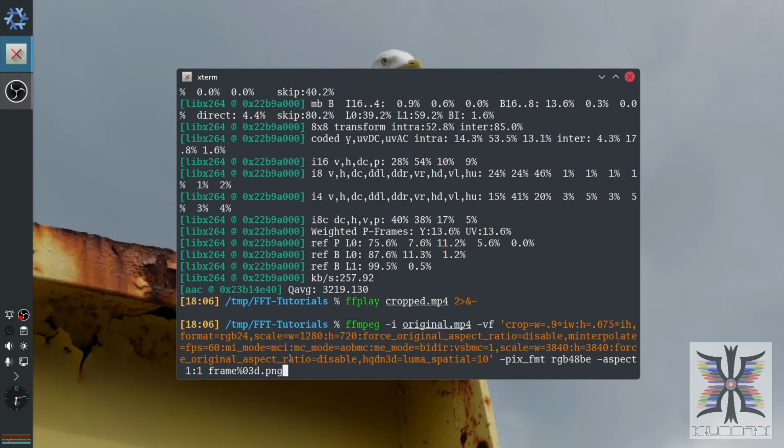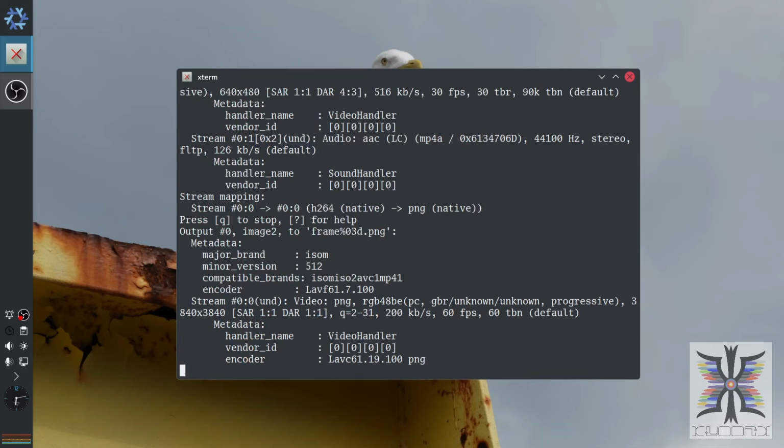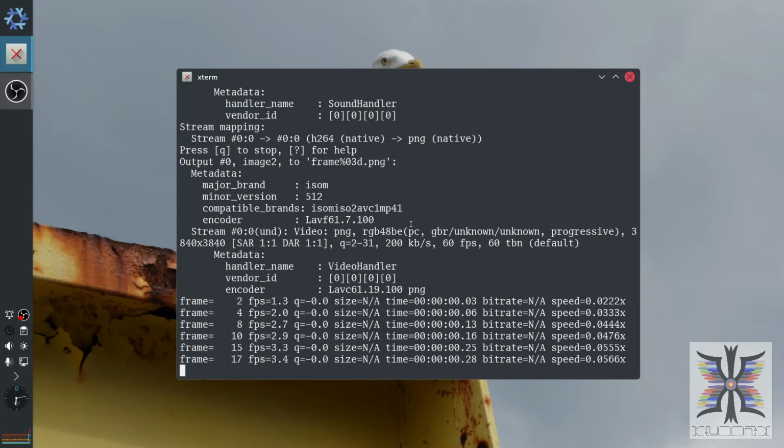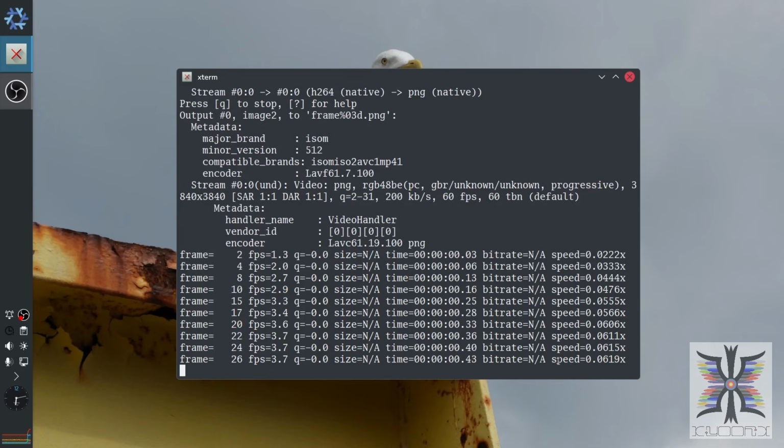Now, I know that the input video I have is very short, so it's only going to be like 200 something frames after I do this upscaling process. If you have a longer video, you can increase this number here to 4D or 5D or 9D, whatever. So this should be everything. Let's run this. Okay, so I was correct about the pixel format.